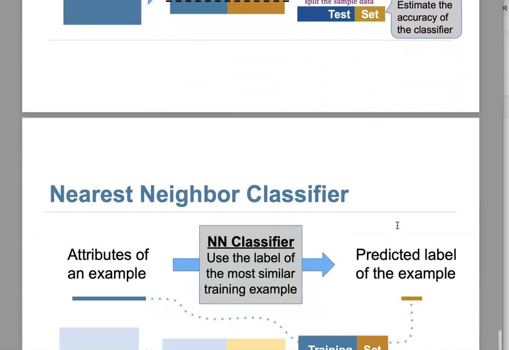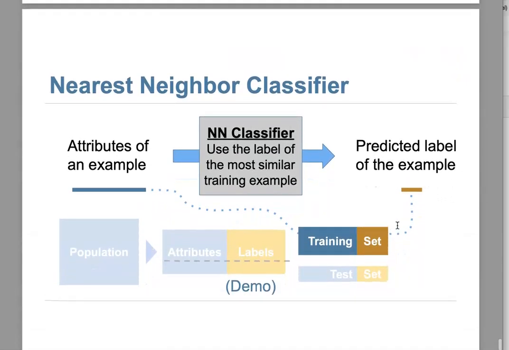When you have your nearest neighbor, we will see more examples in the next lecture. But one thing is, whenever we check the nearest neighbor, we need the existing training set there, because we use that to find the nearest neighbor. When a new data point comes in, we use the existing training set, so then we get our predicted label for that example. Of course, if you have more training data, your decision boundary shape may also change.